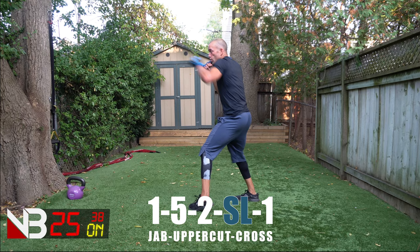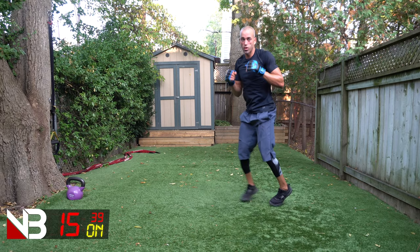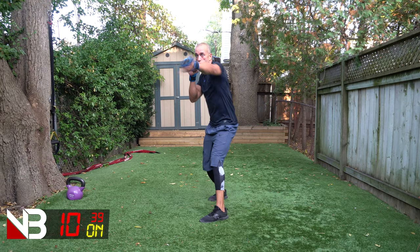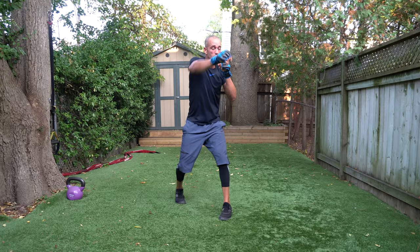If you want to add to this combo and make it a little more complex but fun, of course, is when you slip to your left, duck to the right with just a small, fast duck. One, five, two, one, slip left, duck right, and then go back to work. Four, three, two, one, and time. Amazing.